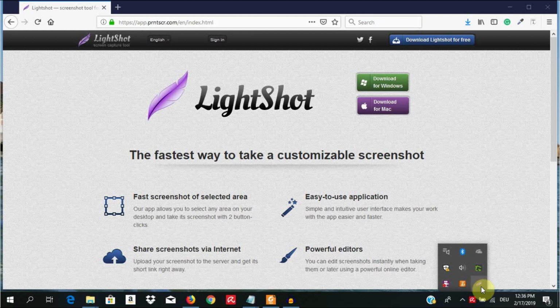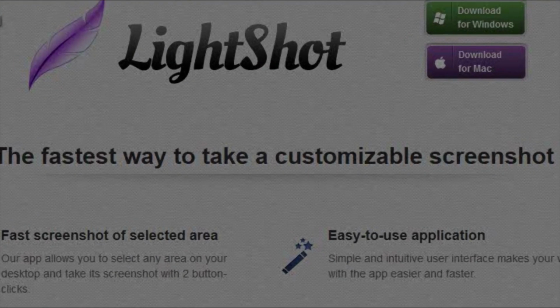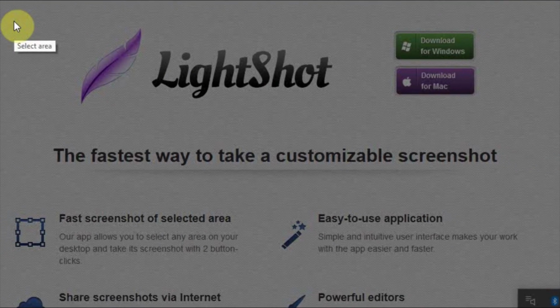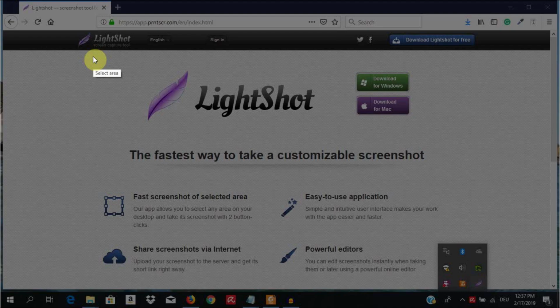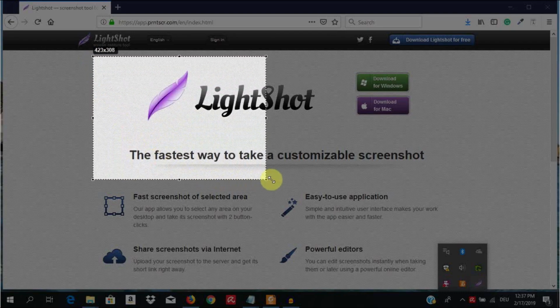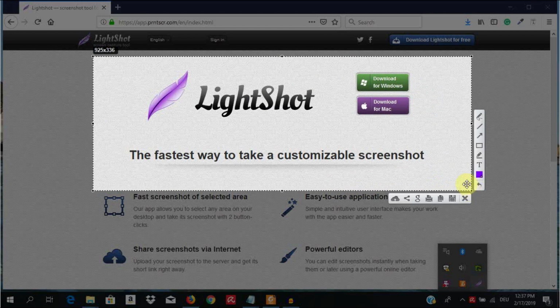But keeping it simple and straightforward now, to use the program, click on this feather or use the shortcut print screen if that has been registered on your computer and the screen will get darker. And you will see an instructing hovering text on the cursor telling you to select area. All you have to do now is to left mouse click and drag the mouse over the area of the screen you need to screenshot. The area will lighten up compared to the surroundings.